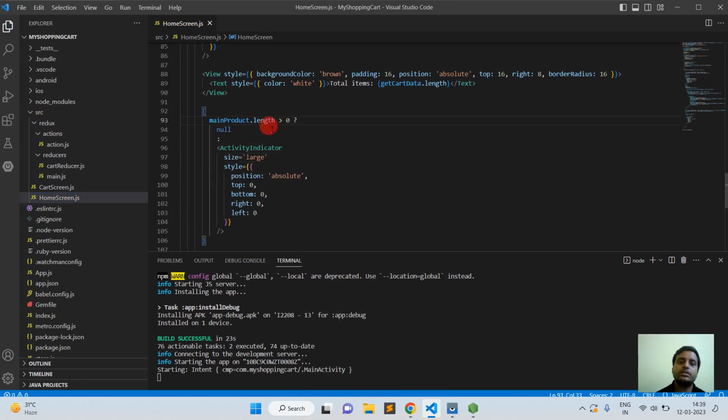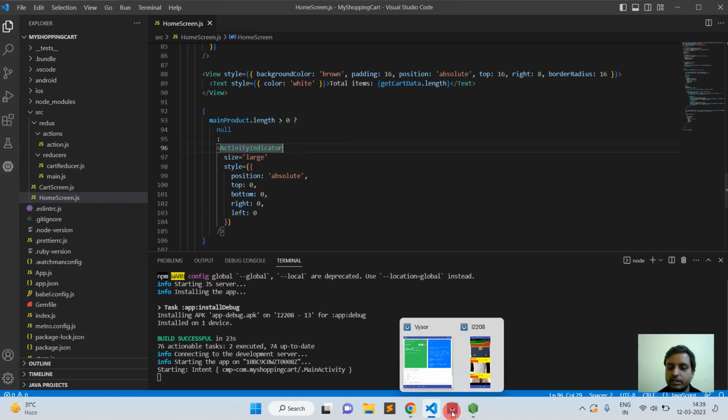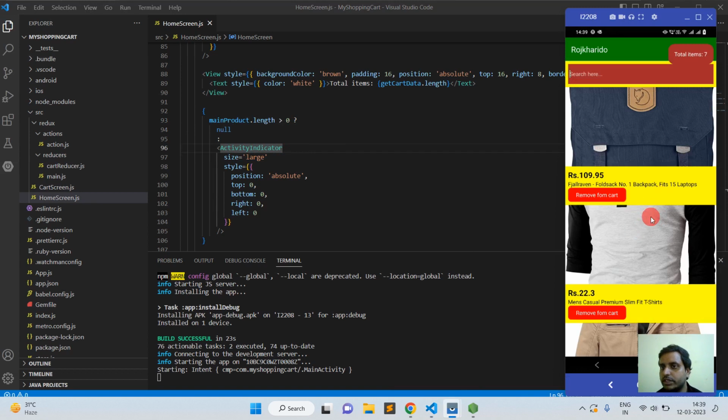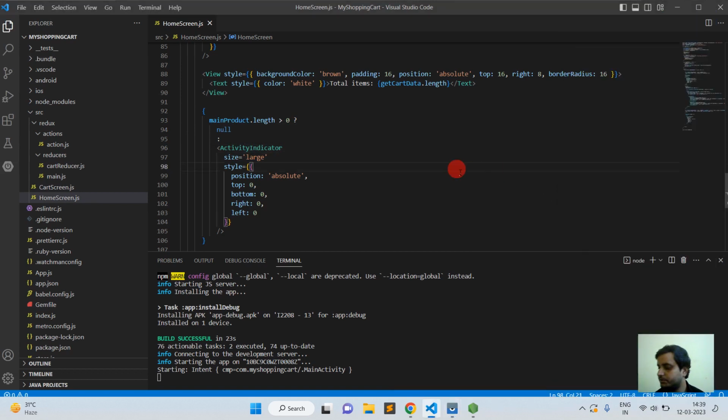If the product is available in the main product, then we will set null, and if not, then we will show our activity indicator. Now I'm going to check this. You can see here no activity indicator is showing now.